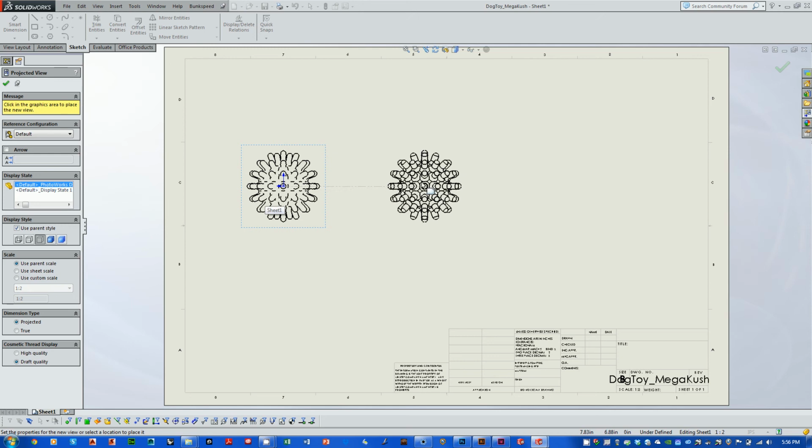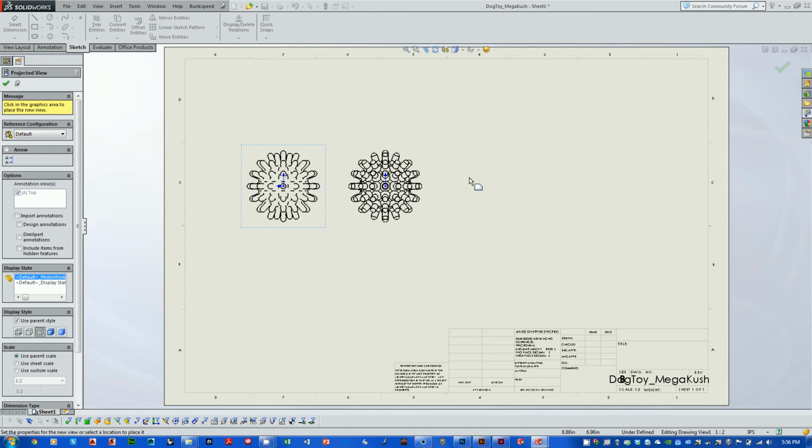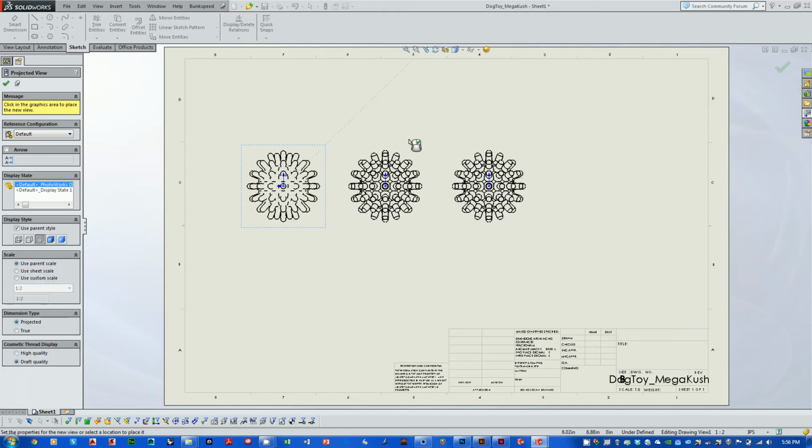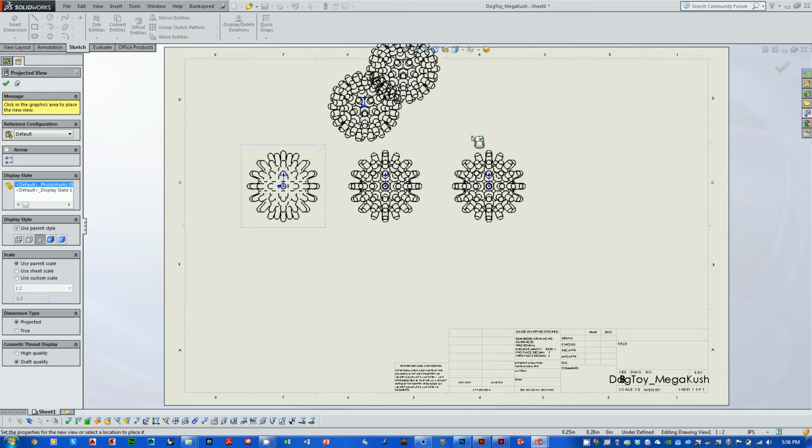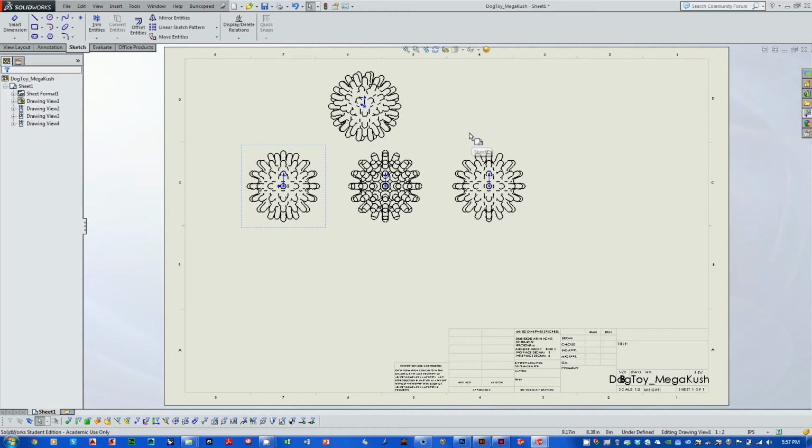And then you see that SolidWorks allows me to draw out several different views. This would be the side view, and there's the front view, and even if I go up here at a 45-degree angle, I have an option to do a 45-degree angle. None of that really makes sense unless you've got a model that's not a complete sphere. But anyway, you just want to hit escape to stop that process.